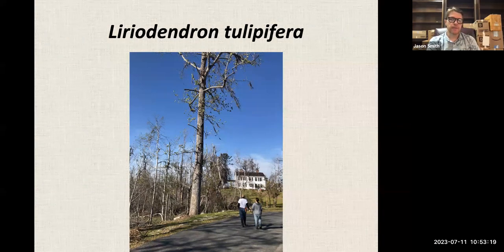This is right in the center of where Hurricane Michael came roaring right up the Apalachicola River at Torreya State Park. And so it was pretty fascinating to see so many of these tulip trees, these Liriodendrons, still standing. So they're remarkably tough. And again, this is where provenance is crucial, because this species has a wide range in Eastern North America. So if you find nurseries selling Liriodendron, that doesn't mean they're going to be adapted to Florida. You have to have the Florida ecotype to grow them well in Florida. But if you have the Florida ecotype, they can grow really, really well.